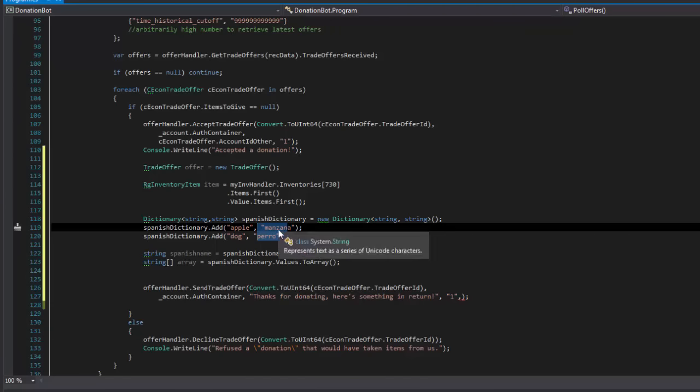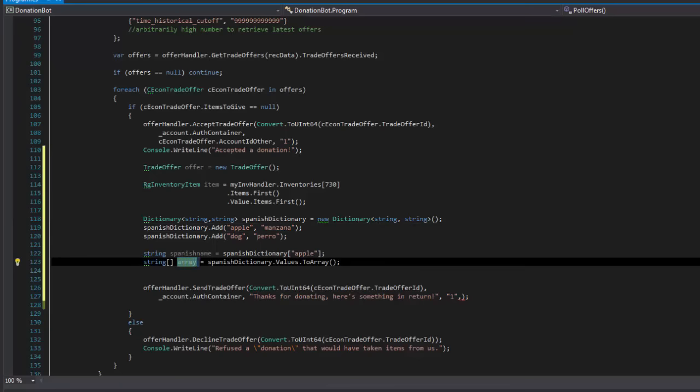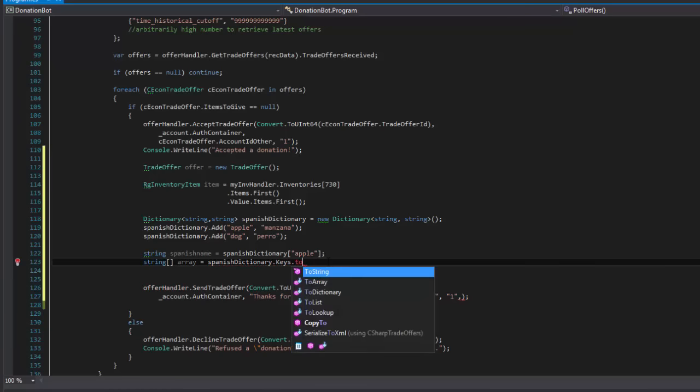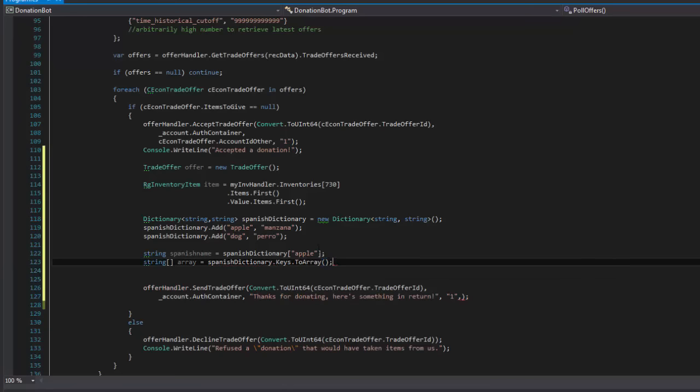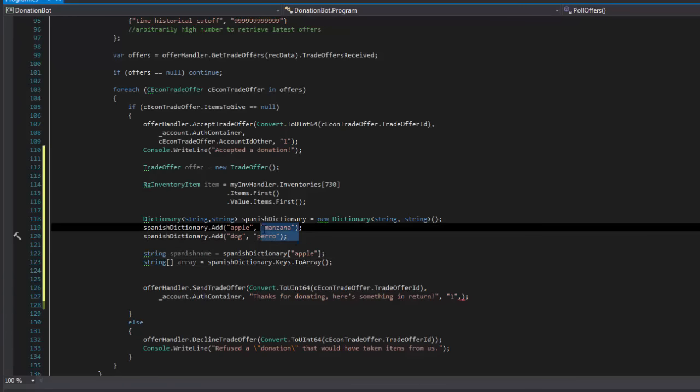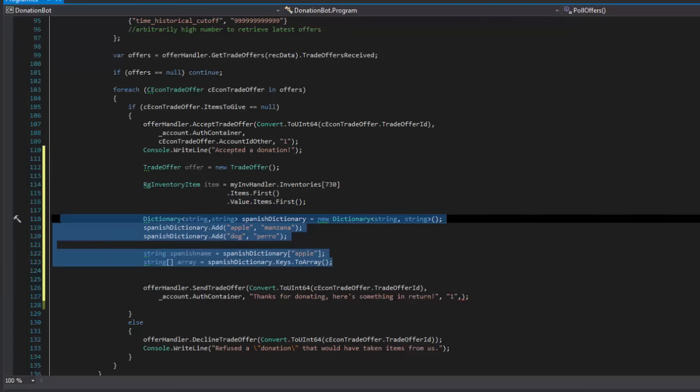So if we were to go through this, the array would be manzana and perro. The same can be done like this, dot keys, dot to array. Then it goes, okay, the person doesn't want to look at the Spanish names, they just want the keys, which are the English names.